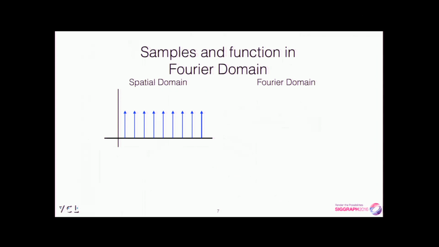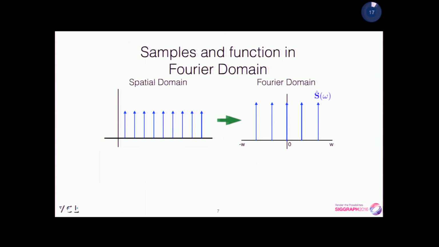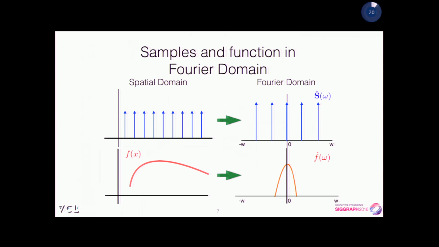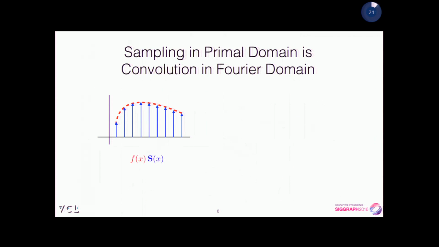Let's go back to this spatial domain. You have these spikes, right? In the Fourier domain you get spikes again. This is f of x, this is s hat of omega. The closer these are, the wider these will be. This is all stuff we've seen. Now let's say there's an integrand, f of x. That's the function we want to integrate. That has a spectrum as well, F hat of omega. Let's assume that looks like this. Okay, sampling is just a product. We've seen all this, so I'm going to go a little faster.